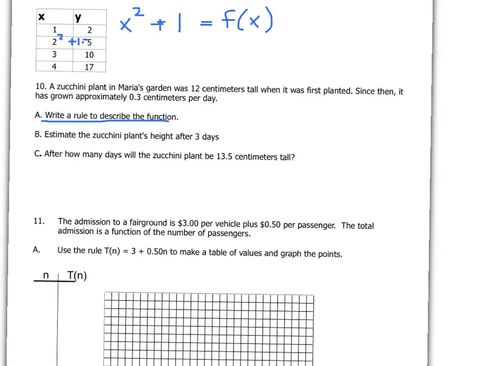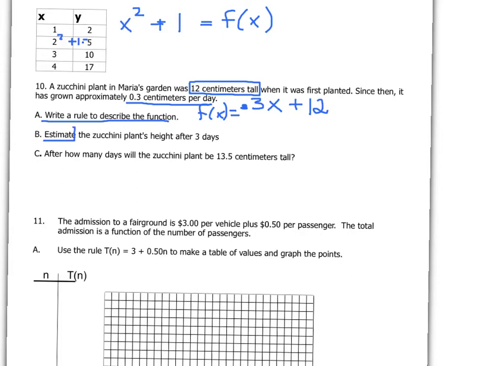All right, so every single day we move 0.3 centimeters. So that means that we don't know how many days, so that's our variable, and it was already 12 inches tall. So when we find out how much we grew in so many days, we would need to also add those 12 centimeters. So you have the function of x would be 0.3x plus 12.